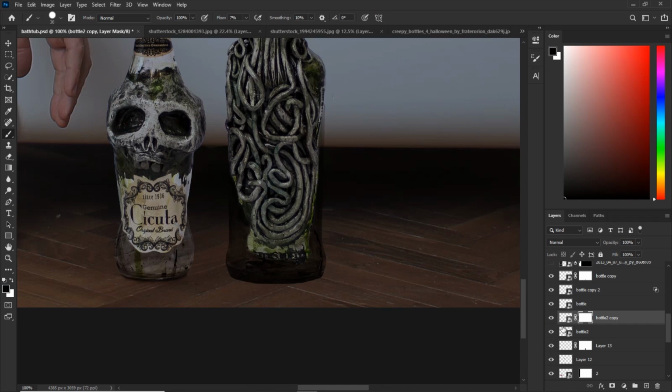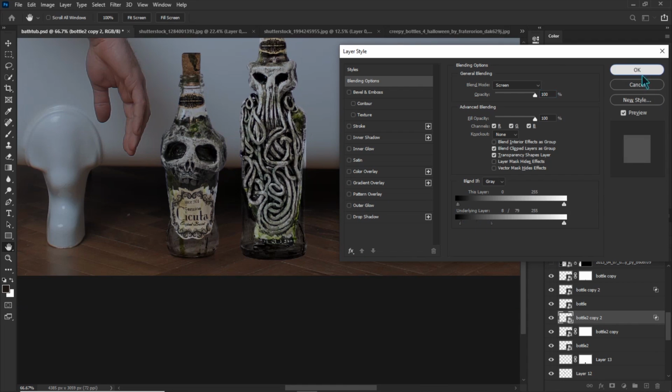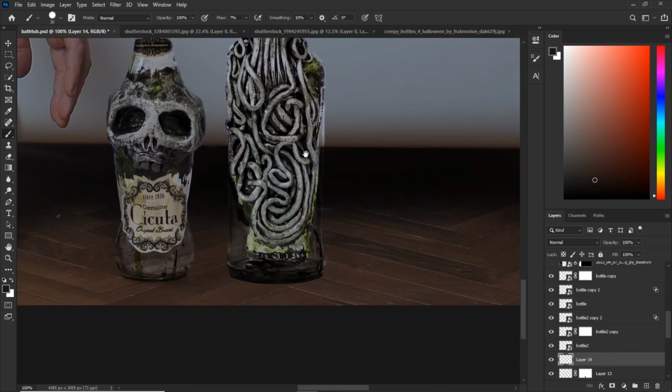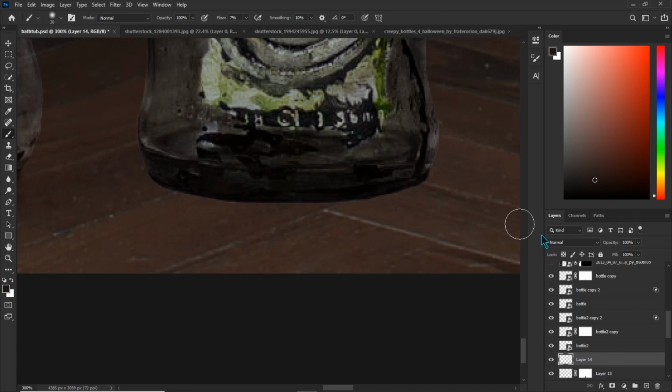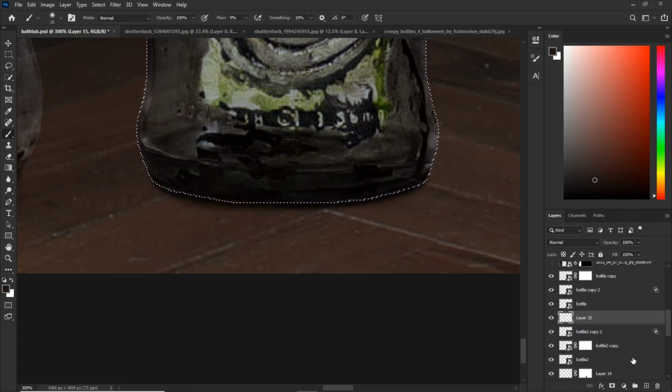And just like that, I added 2 more bottles with exactly the same techniques. So a quick recap: you bring the bottle in, you make a copy, put one to multiply blend mode and keep the upper one to normal blend mode, and then you mask out the one with the normal blend mode so that the multiply becomes visible. You can also make a duplicate of the multiply one and put it to screen and remove it from the dark areas using blend if so that it becomes a little brighter and adds a little highlights. And then you paint shadows with the techniques that I have taught you in my other tutorial, and that's it.